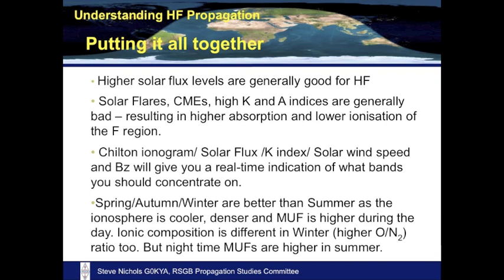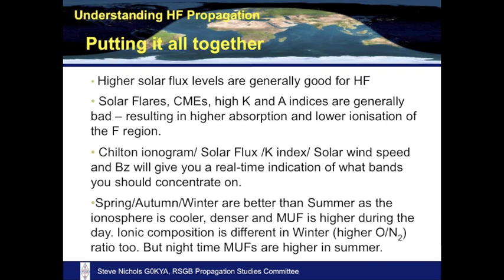The Chilton ionogram, using the Chilton Digisonde at the Rutherford Appleton Laboratory, will also tell you the critical frequency at any particular point. So that's a real-time indication. Or if you're not too bothered about precisely what's going on at the moment, you can use something like VOACAP or VOAPROP to get an estimate of what you'll be able to work at what time and where.